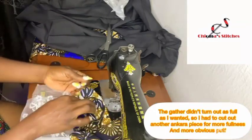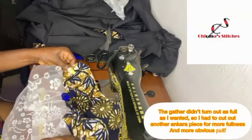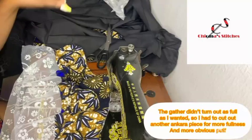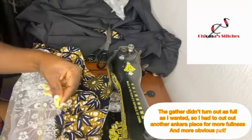And then even it out. Now when you stretch this, you should have the two. So I'm just going to make a knot here, so that when I stretch that, pull that part, it's not going to loosen.